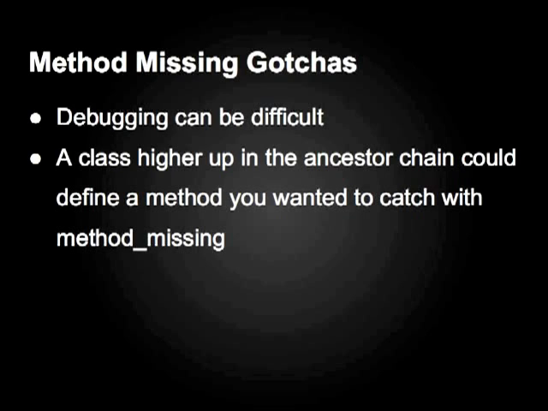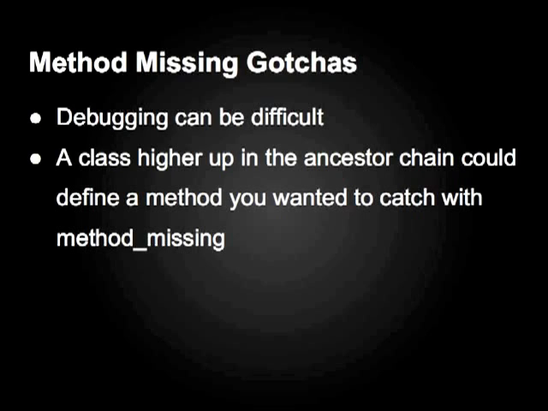So if you're using TextMate, you might just use Command-Shift-F to search the entire project for "def", space, and then the method name. Or if you're using Vim and you're using ctags, you can just do Control-right square bracket and that'll jump to the method definition. If you're dynamically creating methods, that's not going to work. And so it can be kind of frustrating sometimes to hunt down exactly where certain methods are defined. So just keep that in mind.